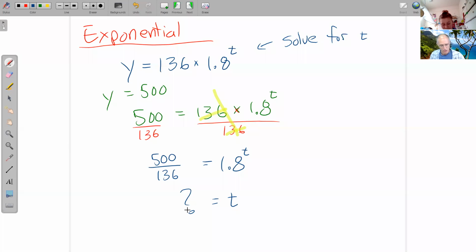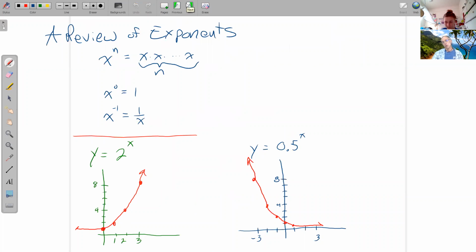You may not have guessed this yet, but I'm very excited about this topic. This is fun stuff. Okay, so again, we will come back to that because we don't have a routine for how to do this yet. So, a review of exponents, just a reminder of what they mean, and then we'll start solving equations that have exponents.